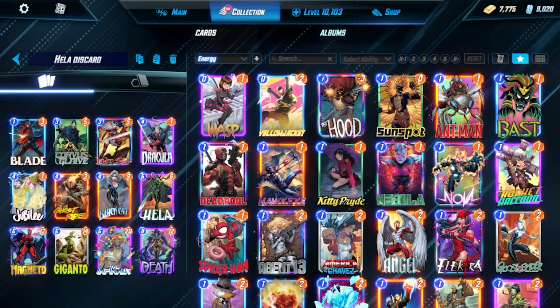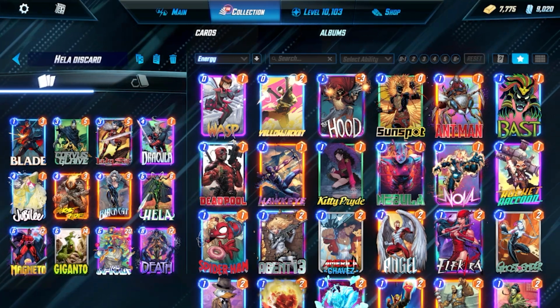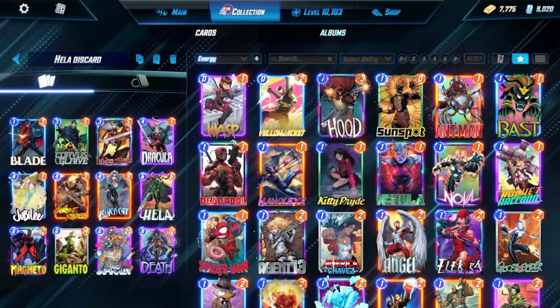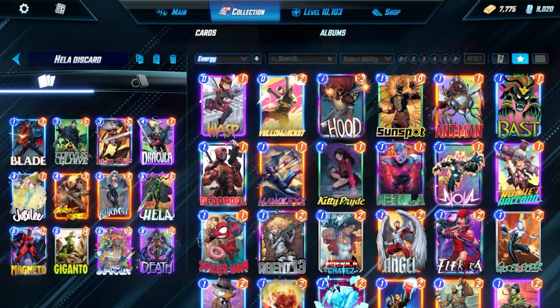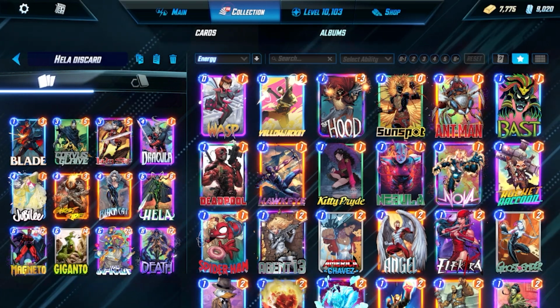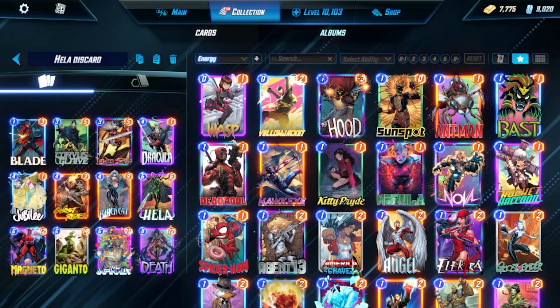I don't know which one's really better. Apocalypse is really high rolly because you need to start knocking him out of your hand with your guys so that you can get that high value turn for him. But overall, both decks I think are very, very strong. But we're looking at Hela Discard. We'll look at probably Apocalypse Discard at a later date and time. So let's look at Hela Discard.